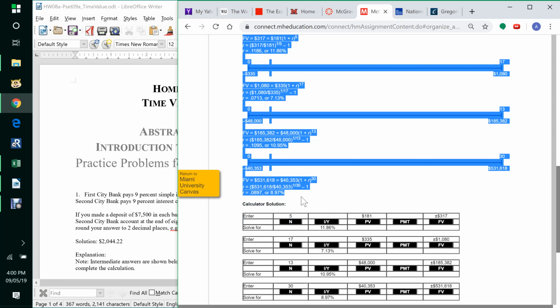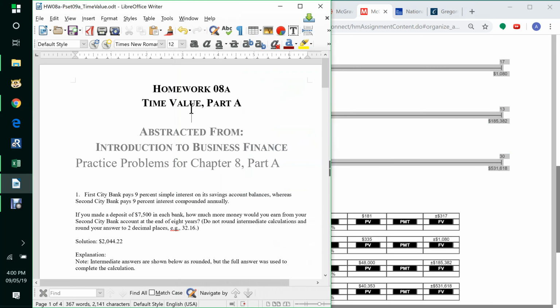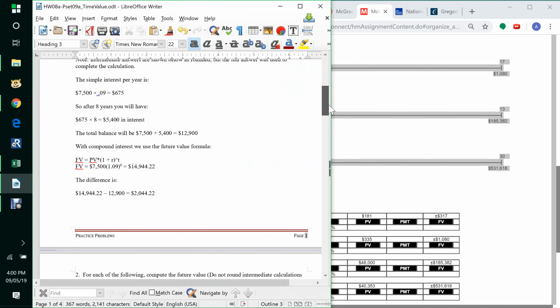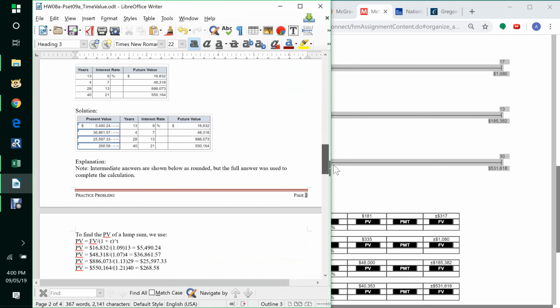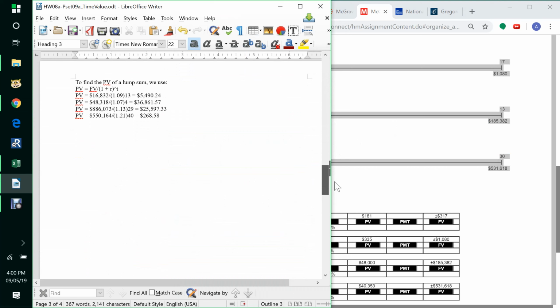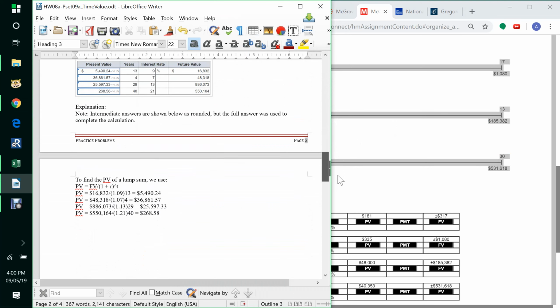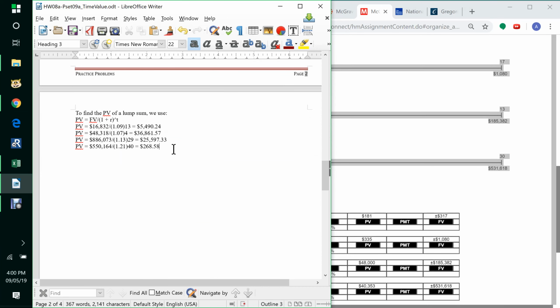So I hit Control C on my PC. That means copy everything I've highlighted here. And I just come into my Word doc or my ODT doc where I want to paste this, and I'm going to paste it in without any formatting.